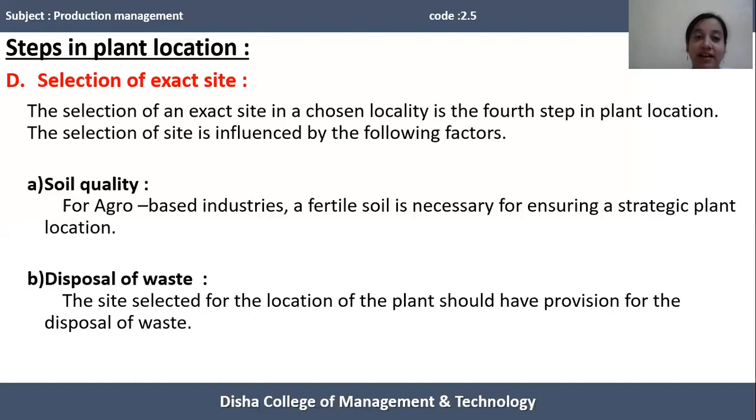After that, they identified the exact site for installing the plant. In Gulbarga district, they identified the exact area, Aditya Nagar, and decided to install their plant for manufacturing cement. So in location selection, if the industrialists follow these steps, they can identify a good location in a systematic way, and that helps them bring operating efficiency and reduce the cost of production. So this is all about today's class.